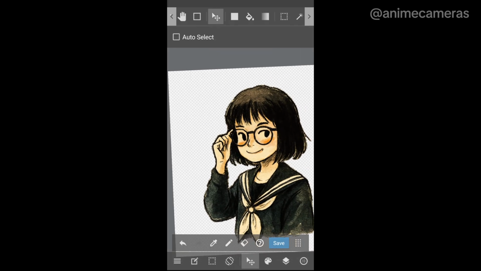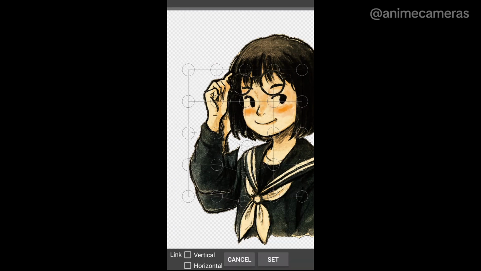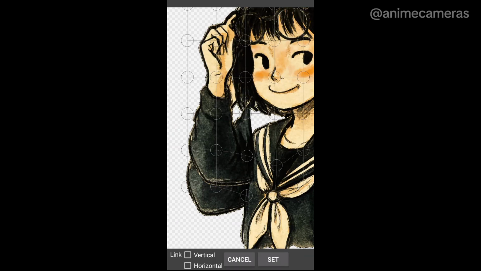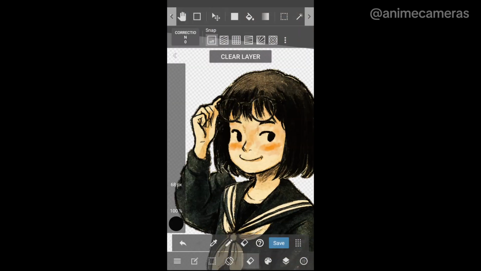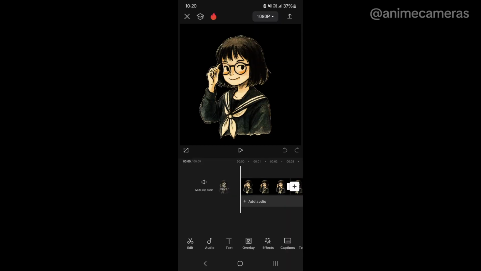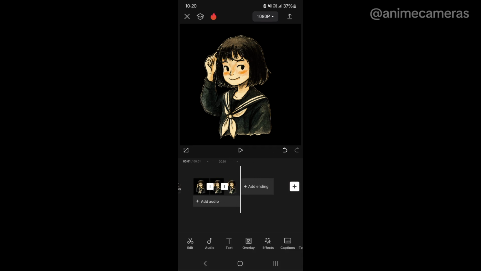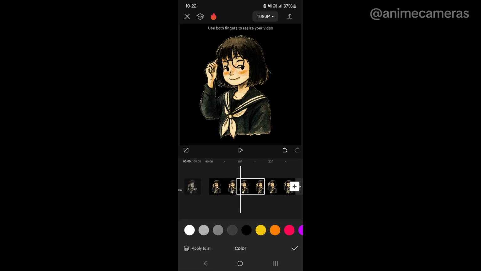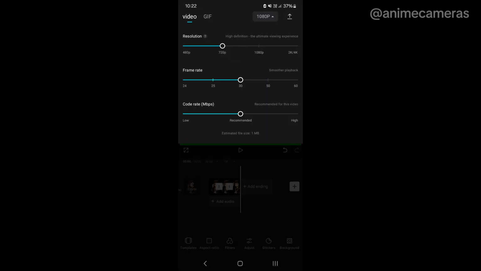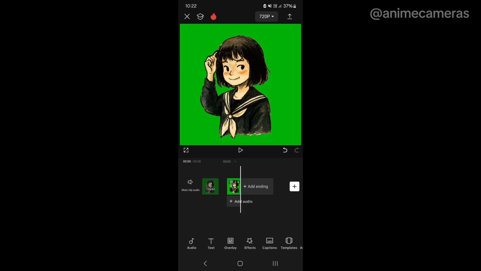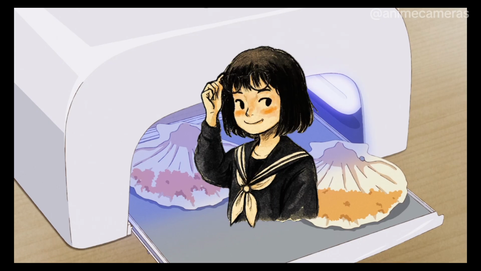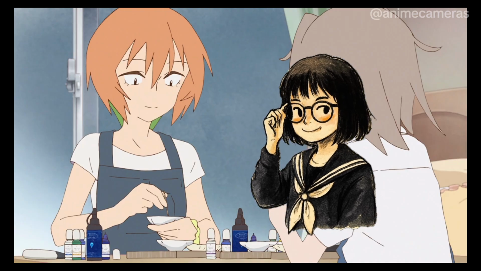So to make it simply, I will just create 3 frames for this, and then set them in CapCut for the animation. Let's say we just done created 3 frames by editing it using mesh and also move up the hand and the glasses. So we will move to CapCut for animation process. So we set up the speed timing. And of course, we will use green screen on each image. So after we've done the single motion, we will make it more smooth by using reverse motion. It will show that the hand moves up and down naturally with some timing set on it. So here's the result.